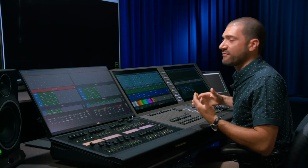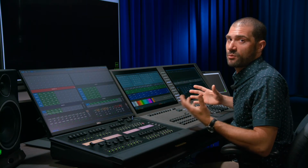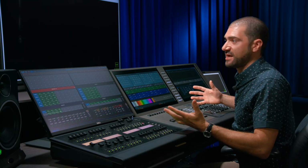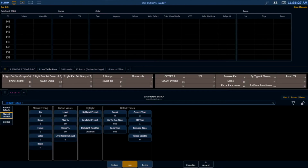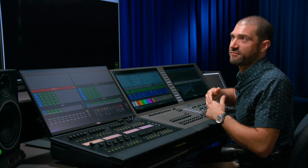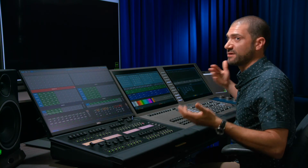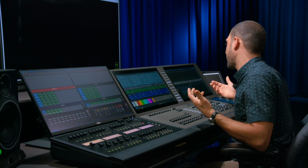I'll also change my assert, off, and release times. We're going to use off and release a lot when busking. It's how I return values that are coming out of playbacks to their background state. This is a global change. I tend to like this to take 1 second. 1 second is enough for it to look intentional, but fast enough for it to be useful to a beat or for a quick reset, turnaround between songs or something like that.